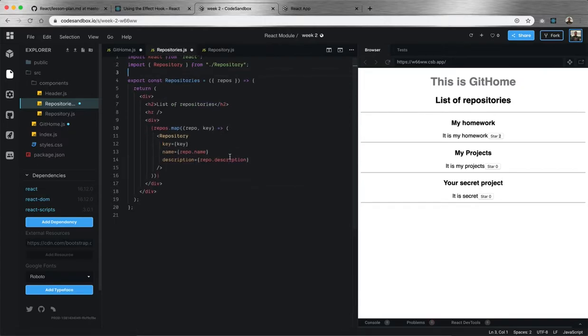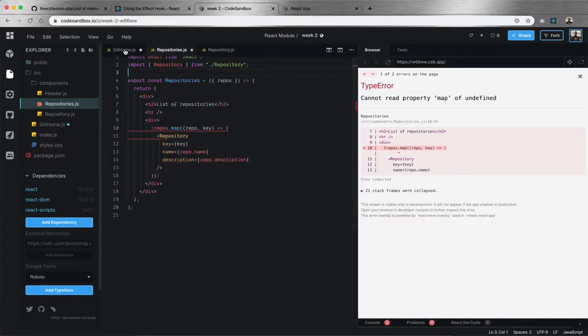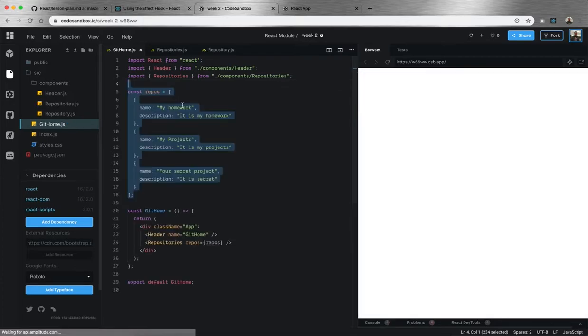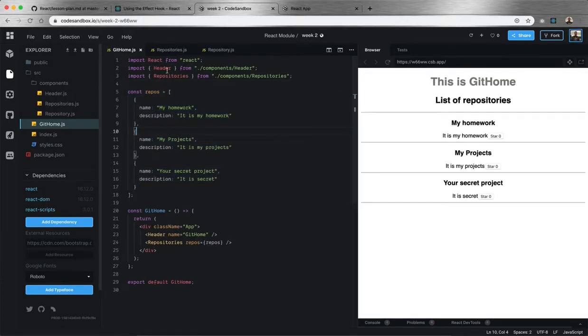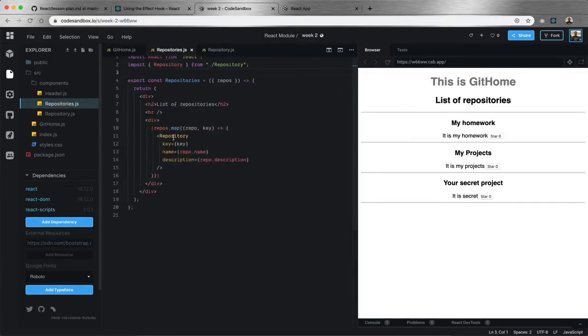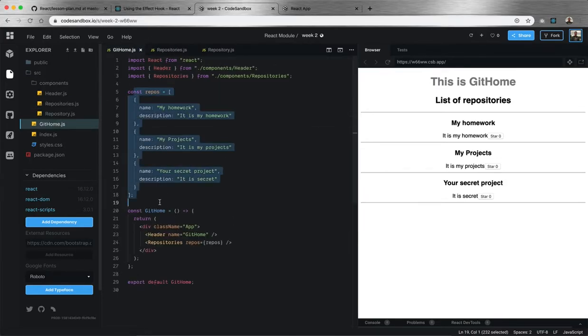And again, the reason I'm doing it on the Git home is for the next part only, because in reality I would put them here, since this is the one consuming them. But right now we are going to mix a little bit of props and state because, as I said, we do have this list of repositories, but we want to be a bit more dynamic so we can add more repositories.